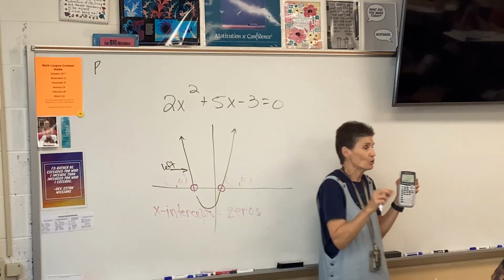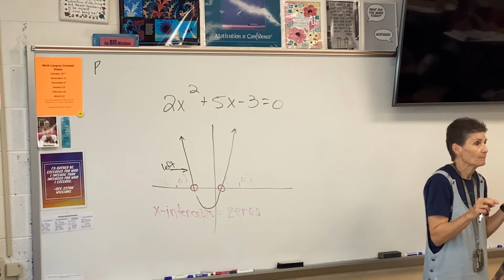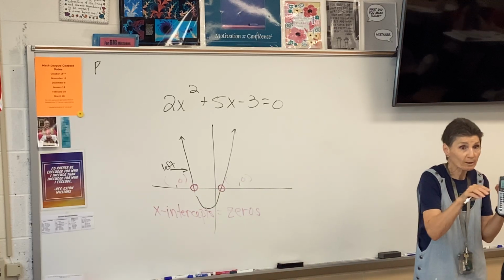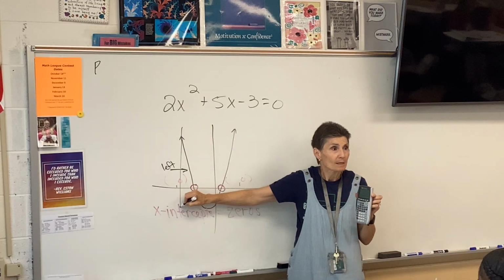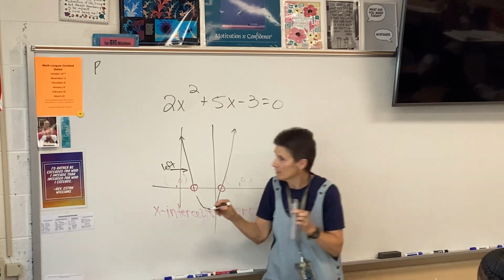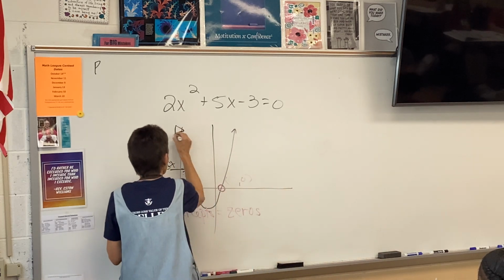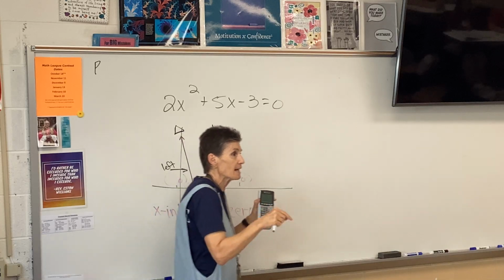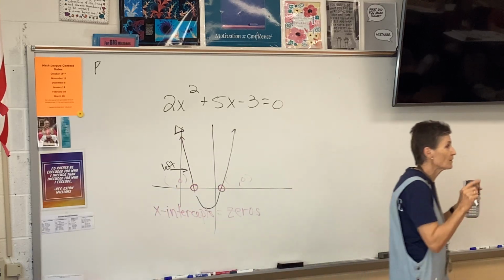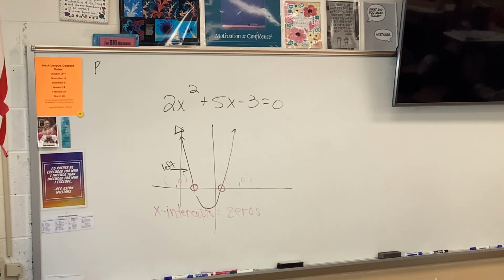Now what happened on your calculator? If you have a newer calculator, it drew a line right down through there. I have an old calculator, so mine put a little arrow marky thing up there. You just set your left bound. You told the calculator, the point I'm looking for is to the right of that point. All right? Now what does the calculator want to know? Right. Guess what you're gonna do with that cursor?